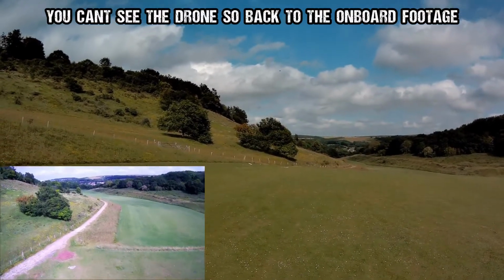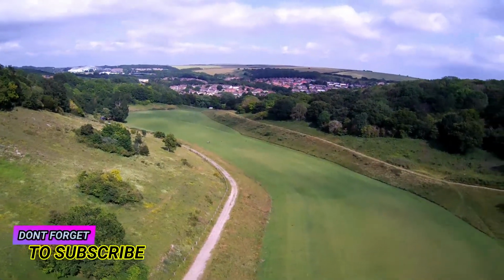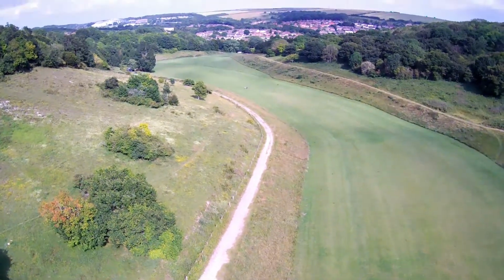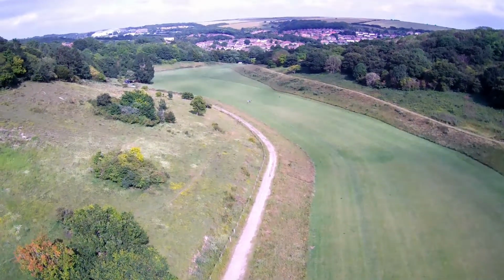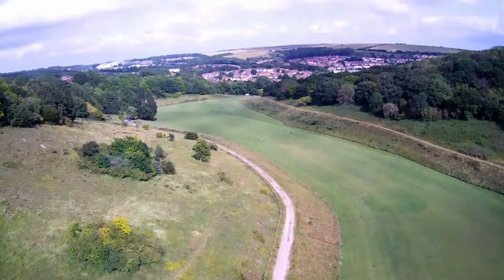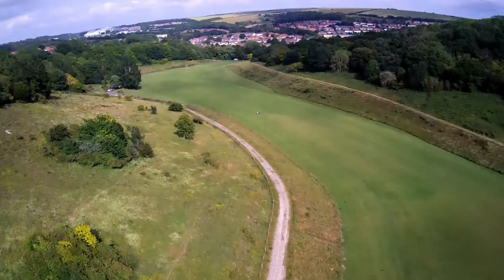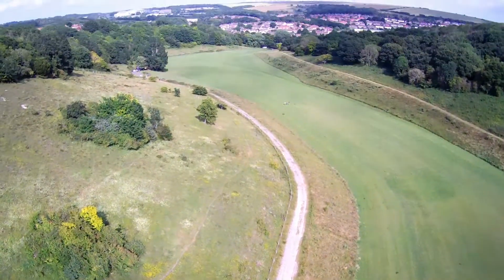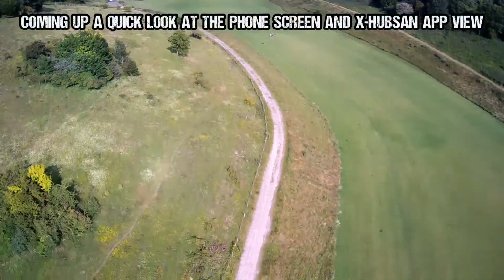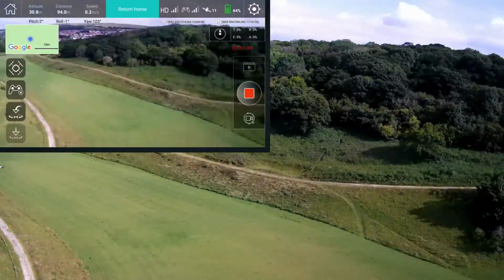So if we take it up to around 20 meters. Okay, so we are at 31 meters, that'll do. And let's take it out, give it some distance. About 100 meter distance will do it, I think. Bit further. There we go. Okay, so we're nearly at 100 meters, so that'll do. So let's initiate return to home and see how well it does.